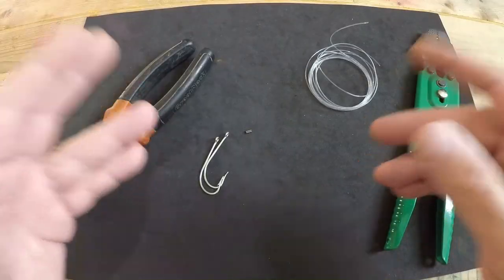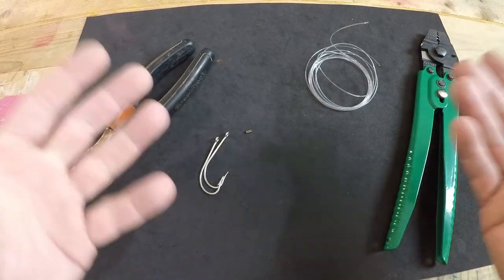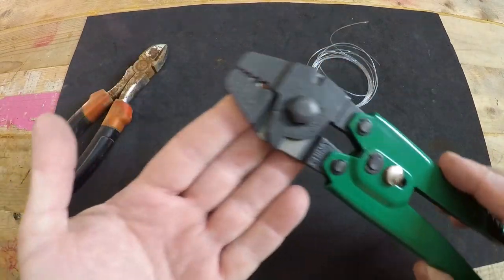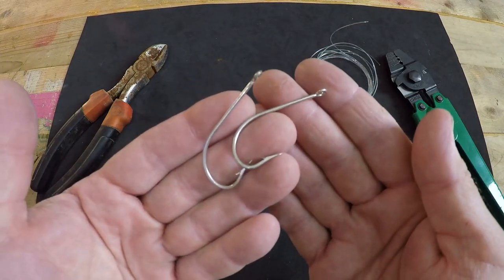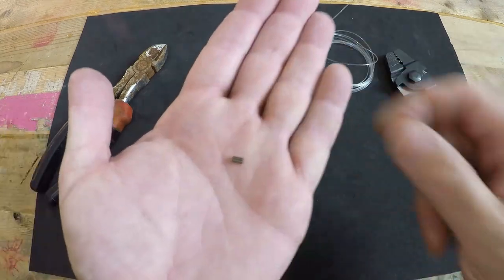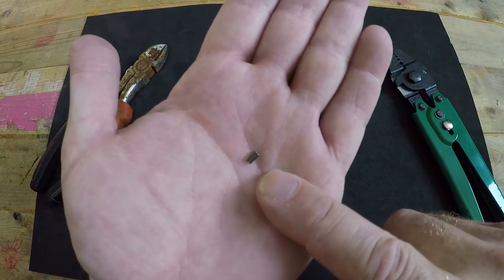Okay, to properly rig a ballyhoo for mahi-mahi, first thing we need to do is make our terminal tackle rig. In order to do this, we're gonna need a couple of things: a cutting tool, a crimping tool, two 5/0 J hooks, about 8 to 10 feet of 60 pound test monofilament leader, and a single crimp rated for 60 pound monofilament leader.